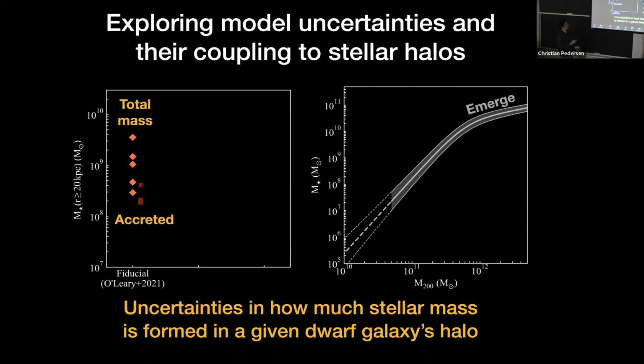And so here I'm showing you our fiducial stellar mass to halo mass at the low mass end, and then another determination from the literature from Ethan Nadler, and then another determination from Justin Read in 2017. What I want you to take home is that at 10 to the 10, this is orders of magnitude difference in the stellar mass that you can get for a given halo. And so that really potentially impacts how much material and budget you have to build the stellar halo.